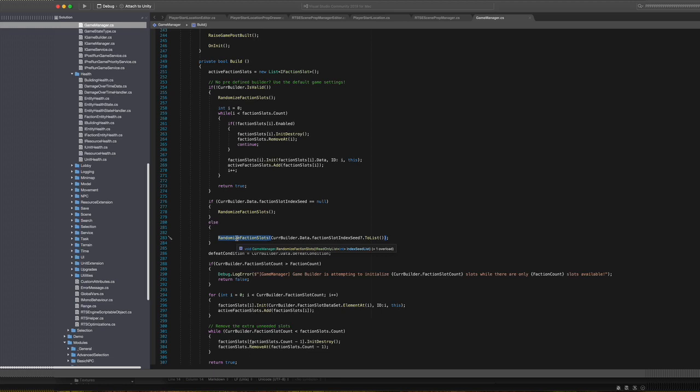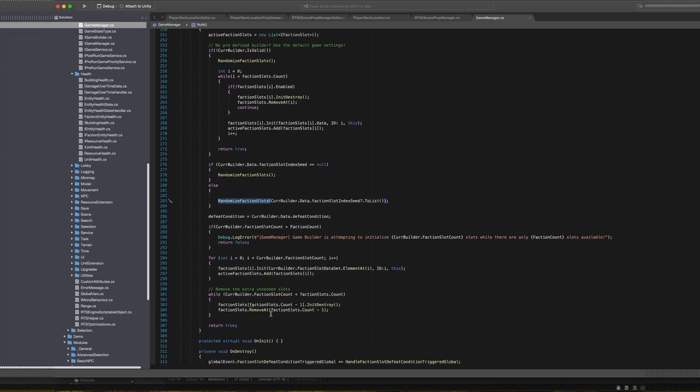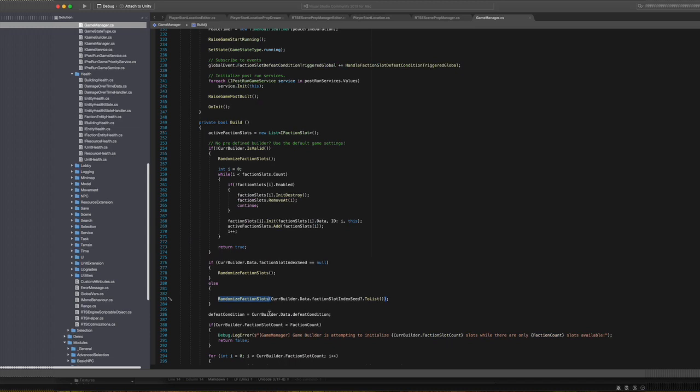Then in here, further down, there you go. It removes the faction slots that are not needed. So think of it, you've got a 4-player map defined on the game manager. You're only sending 2 players from the lobby. Forget the scene preparation manager.